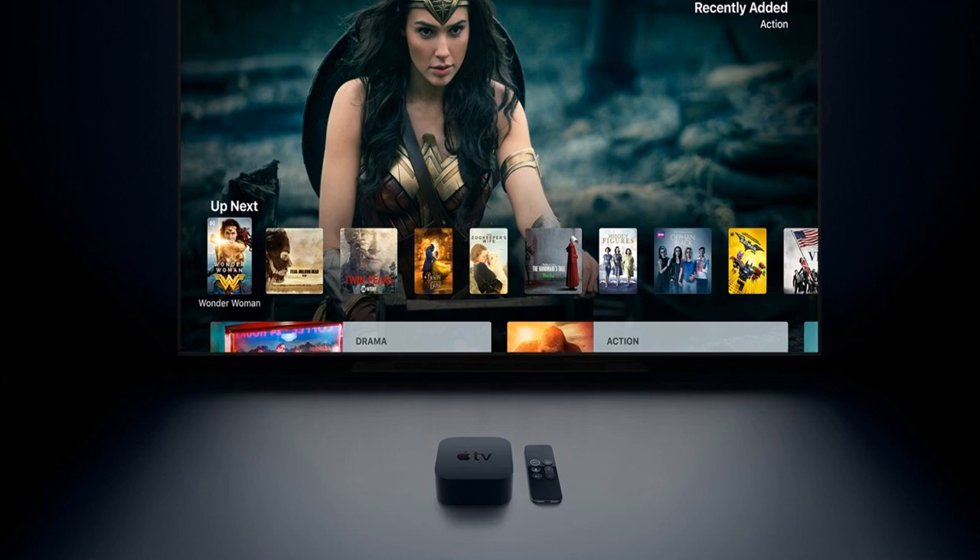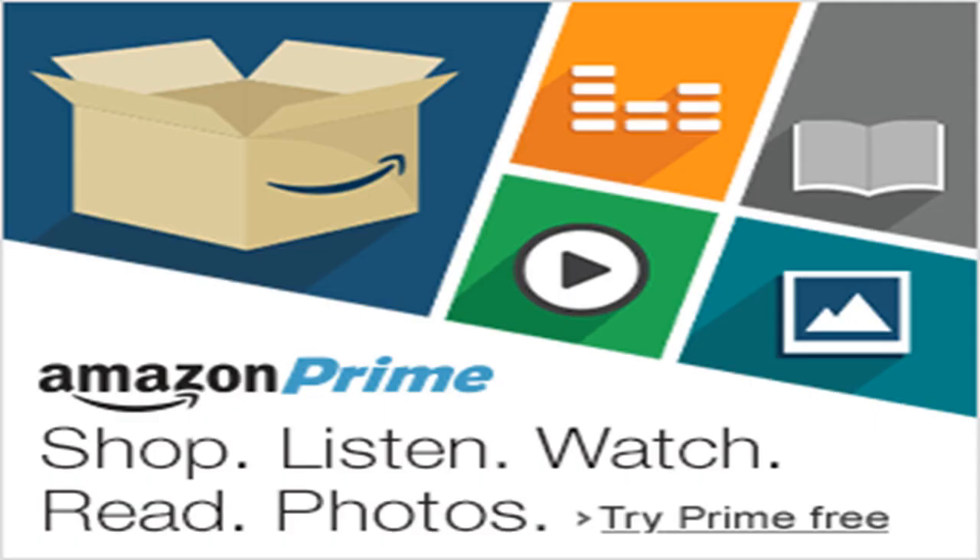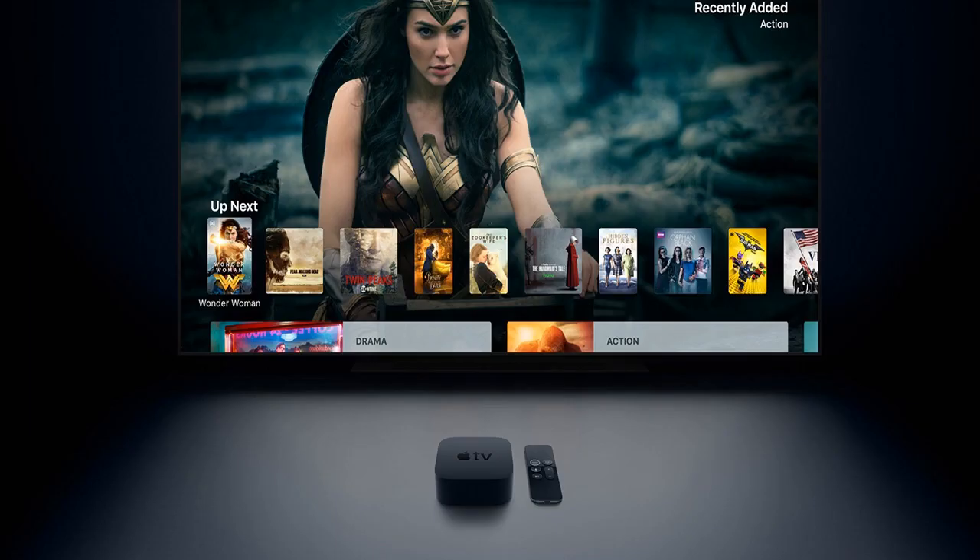However, one strange omission in the current offering — Apple TV 4K starts shipping to customers tomorrow — is the lack of Dolby Atmos surround sound. Atmos is arguably the best consumer home theater audio setup currently available, building on top of Dolby 5.1 and 7.1 surround sound. The Apple TV 4K box does not support it; it supports the Dolby Vision 4K video format but not its audio counterpart.